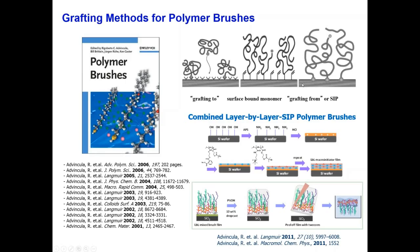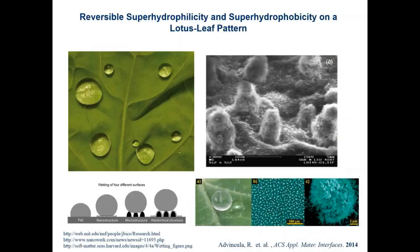First, let's talk about the lotus effect. Some of you may be familiar with superhydrophobic coatings facilitated by a hierarchical structure utilizing the Cassie-Baxter phenomena of trapped air, controlled hierarchical roughness, and surface energy. This is used to explain many things in nature — from the lotus leaf to the water strider, to different types of non-wetting phenomena in mammalian hair and feathers.